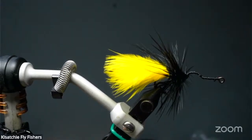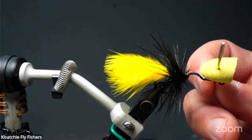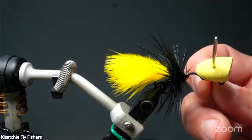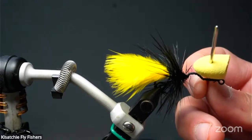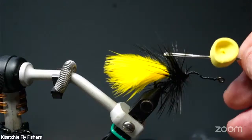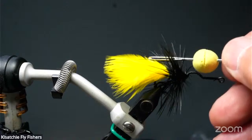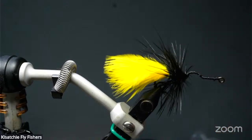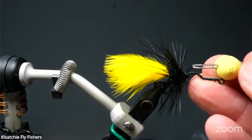Where do I push? Where do I make the dimple? Right here, Carlton, where I'm doing mine. It's not critical. Just make a little dimple. You're going to have to take it off the fly to get the needle through it though. Just make it like this. Yeah, just make a little dimple and then you want it to be, man, that one's actually fairly level. You want to try to get the needle perpendicular to your slot and then push your needle to where, this is a fairly long slot, about half of the eye of the needle or so is still hanging out.